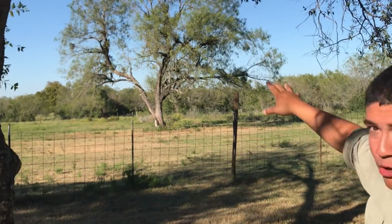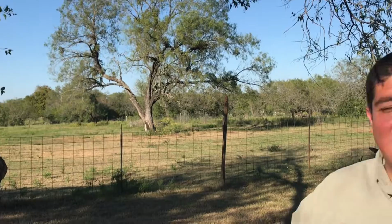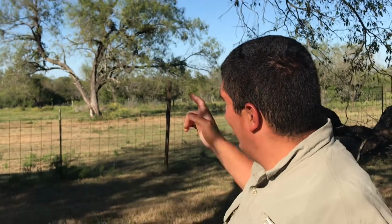And speaking of amazing animal moms, in that tree right behind me, I don't want to get too close to disturb them, is a nesting group of red-shouldered hawks. And that mother is going to do her best to make sure those chicks are healthy and thriving and learn them real good. Learn them how to hunt, stay away from predators, and also to raise the next generation of red-shouldered hawks.